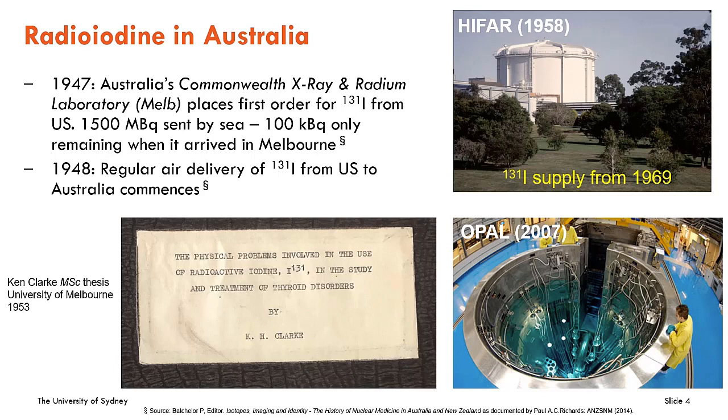So in Australia, of course, the nuclear reactor program really commenced in the 1950s under the guise of the Australian Atomic Energy Commission, as it was called at the time, or the AAEC, and we built HIFAR, the high flux atomic reactor, which first achieved criticality on Australia Day in 1958. Around 10 years or so later, radioiodine was being produced in medical specification, which was then supplied for treatment, and we thus had our own domestic supply.